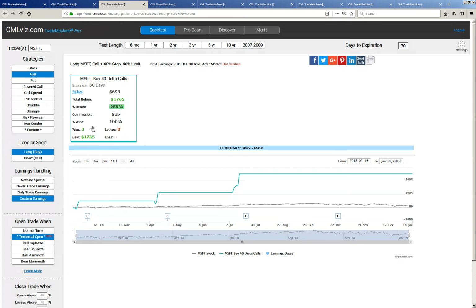So the idea is that tomorrow, if we get that close, we're coming in, and you can tweak this a lot of different ways. But the way this back data is presented, you're using the options that have 30 days till expiration, which will still see an increase in implied volatility, maybe not as sharp as the series that revolves directly around the report, but that's another thing you can customize. The idea is that if you close above that moving average, then you are picking up the long Microsoft Delta 40 calls.